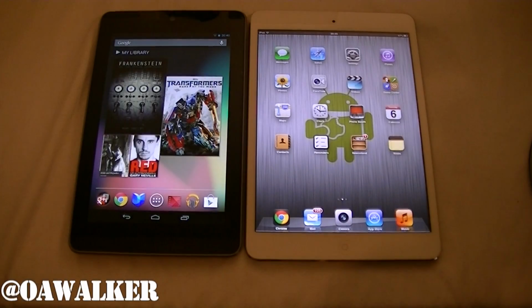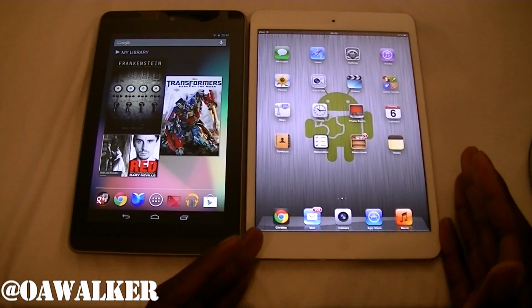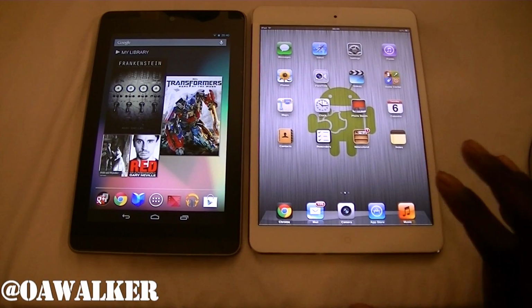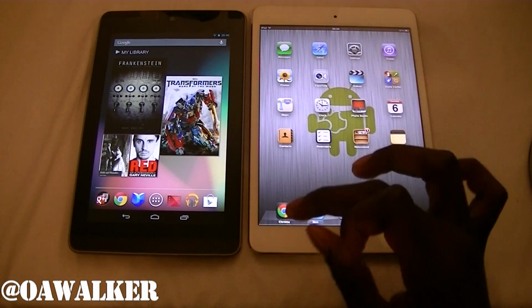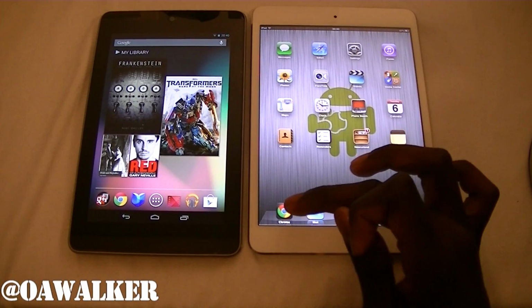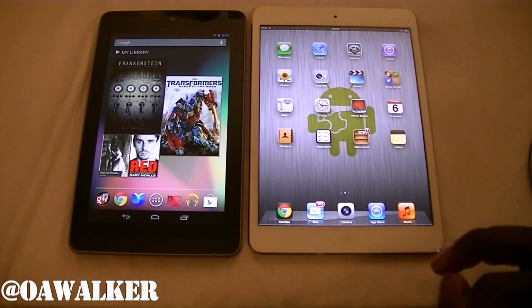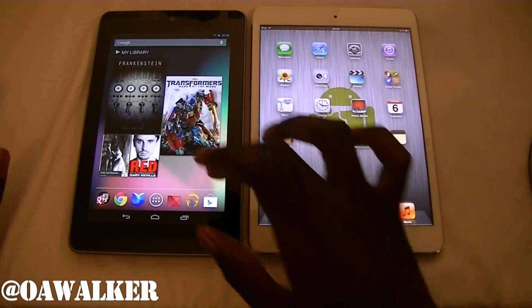Between the two, I would have to go with the iPad mini. It's just a slightly smoother experience when you're using it. But you don't have to use Safari. You can use Chrome on here, which I use as my main web browser, and it just works just as good as Safari. So that's just something to bear in mind.